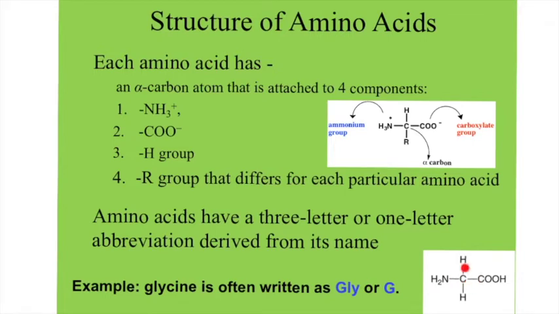Glycine is the simplest amino acid, simplest because its R group is just H. It is the only non-chiral amino acid because the central carbon is bound to 2 of the same atoms. Chiral means that your carbon has to be bound to 4 different groups. So glycine is the simplest. It's not chiral. The name is glycine. The 3-letter abbreviation is GLY, and the 1-letter abbreviation is G.